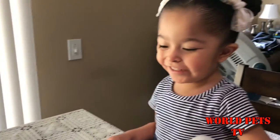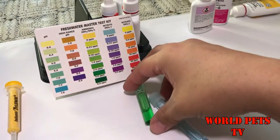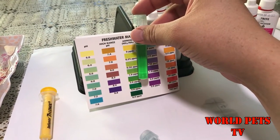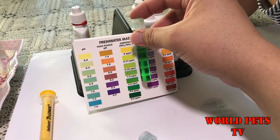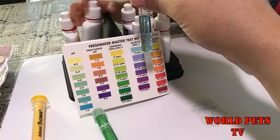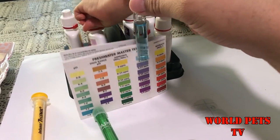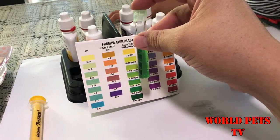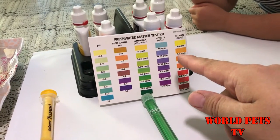We went ahead and tested the water, and the one thing we're only concerned about right now is the ammonia. I added enough ammonia to bring it up to about 2 parts per million, and I believe we're right about there — yesterday it might have been a little bit higher, maybe a little in between 1 and 2 ppm. The nitrite cycle is still at zero, so it's still gonna take a little bit longer to convert the ammonia to nitrite, mainly because there's no substrate underneath. After 48 hours we're still at about 2 ppm on the ammonia level, which is kind of expected. It's gonna take a little bit before we start converting ammonia into nitrites — we'll keep testing probably every two days.